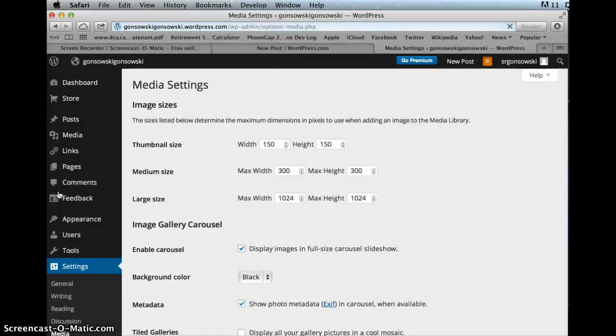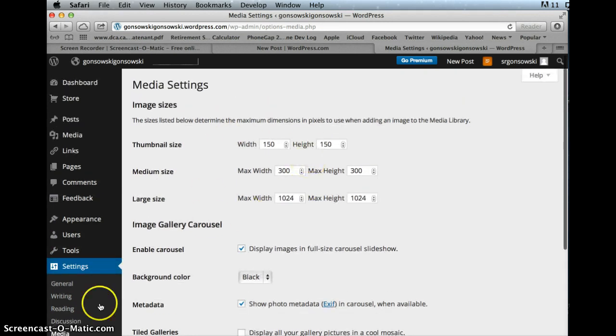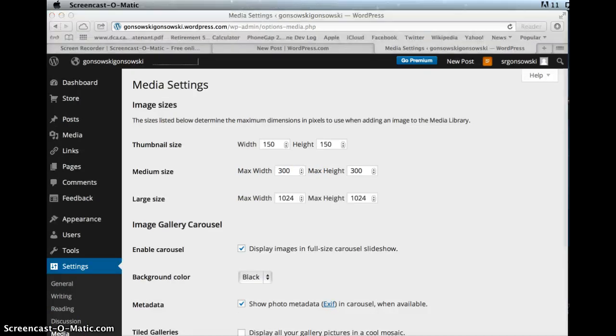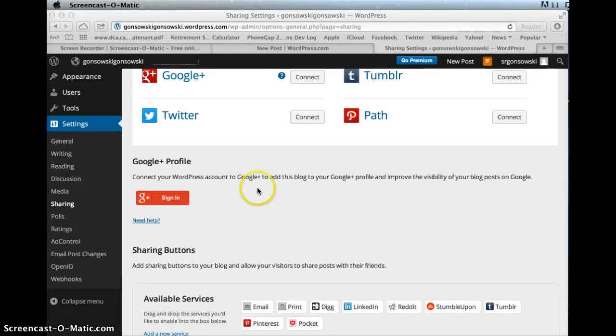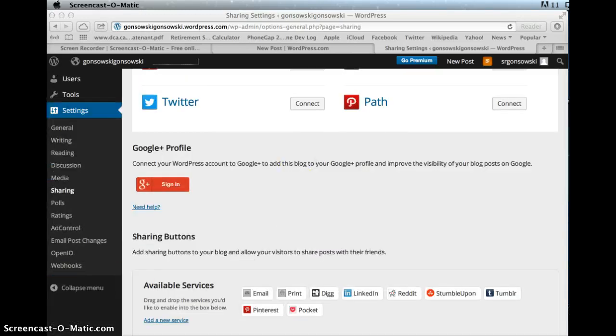Then you have your media, and this has to do with what size thumbnails should show based on images that you'll upload as we get going on this. Sharing is for linking your site to social networking sites.